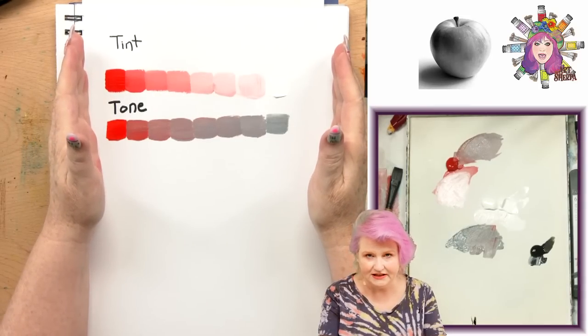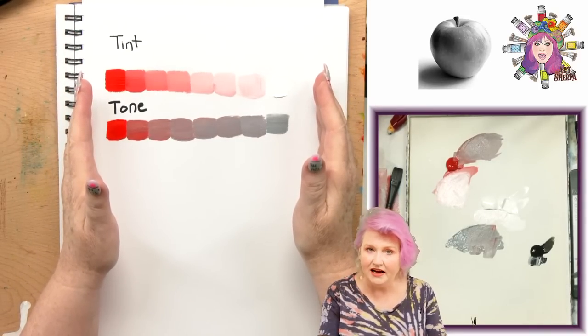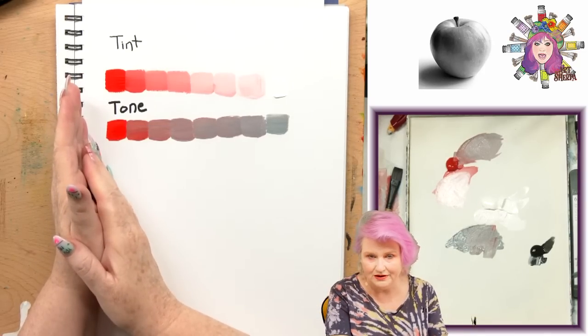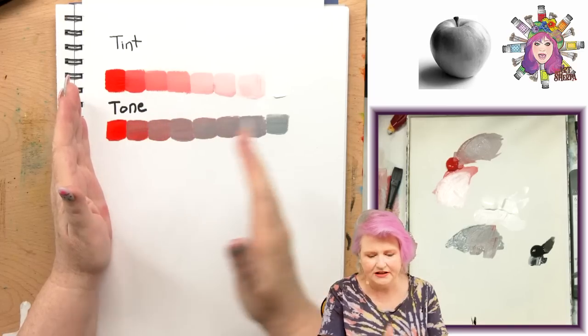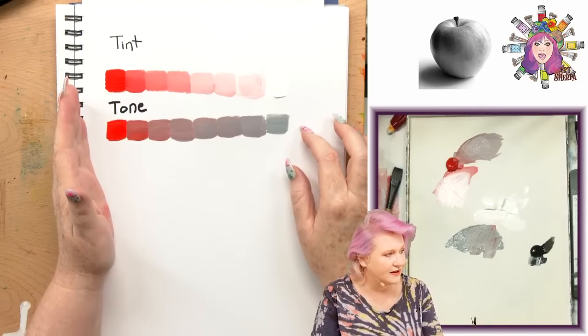I have tinted the color. I've added white. I have toned the color. I have added gray incrementally, taking it from its pure hue. That's the pure color that it is, to this gray, right? Which is a neutral value.